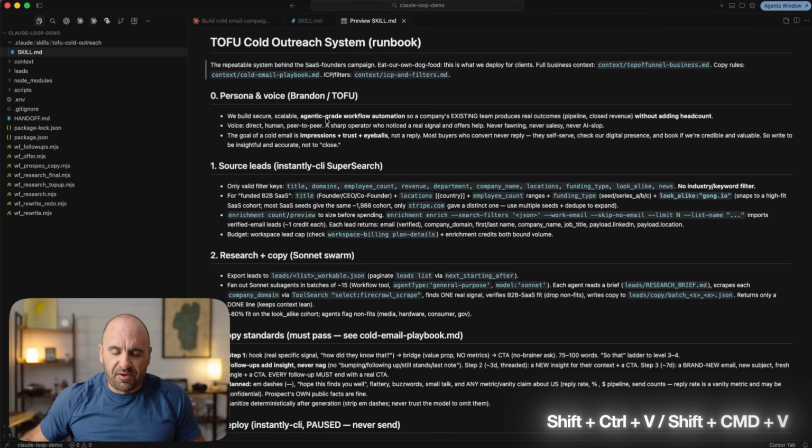So if I hit Shift Command V, because in Cursor you can populate a preview, I basically made a playbook from scratch on what actual signals we want to infer on. The nature of this is really just the lay of the land, what good outreach is. We want to reduce AI slop. We want to reduce "Hey, hope this email finds you well." We want to reduce "Hey, I saw your website and, blah, blah, blah," right?